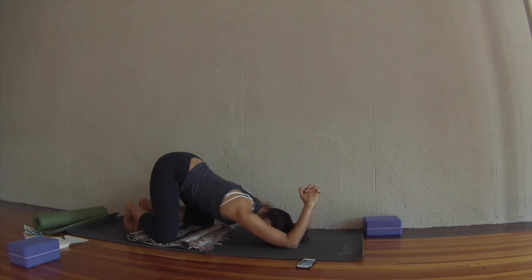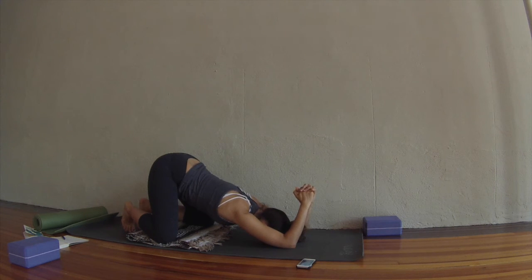Inhale and broaden the upper back. Exhale, lengthen your tailbone, lengthen the glutes away from the low back. Inhale and broaden in your chest. Exhale. See if you can let go of any gripping or tension in your head or neck. Feeling this stretch in the upper back, the chest, and the whole spine.